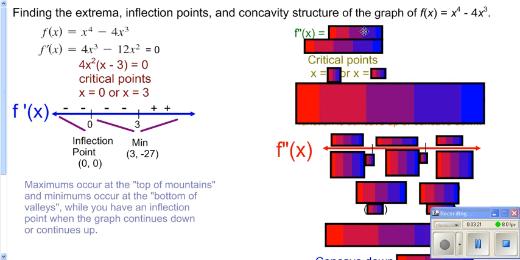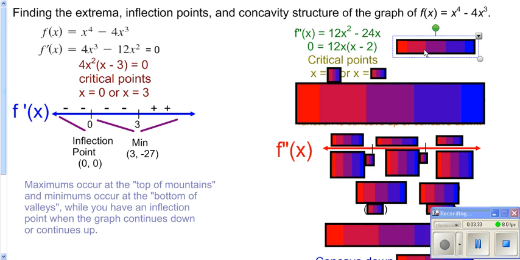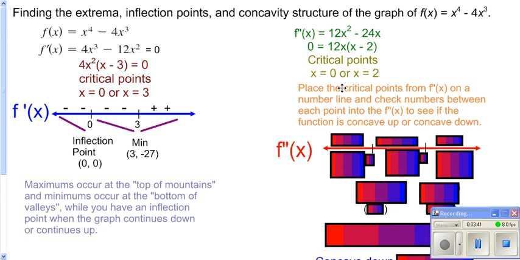So you do your second derivative, which is just the derivative of what we had over here for your first derivative. Set it equal to 0. Pull out that common factor. 2 things multiplied together to give you 0. Your critical points are once again where your second derivative or first derivative is 0 or undefined. So we want to take these critical points, put them on our number line. Make sure you're labeling your number line appropriately since we're dealing with our second derivative. Label it as f double prime of x.